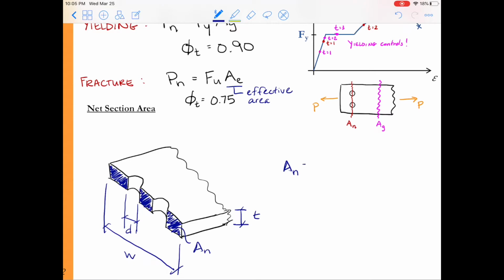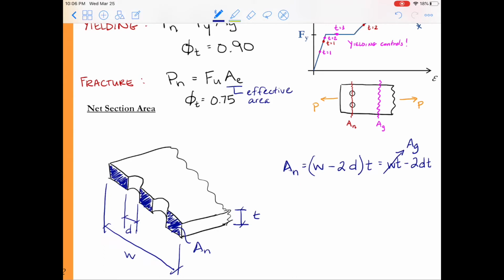And so the net section area is going to equal, well, width times thickness, right? But the width has some losses. So I'm going to do width minus 2 times D. So 2 because there's 2 bolt holes, 2 diameters that are missing. And then if I multiply that by t, that would give me an expression for this net area. So all we're doing here is just geometry. I multiply that through, that gives me Wt minus 2Dt. And I want you to recognize that Wt is how we calculate the gross area for a plate member. So we're going to generalize the net section area formula in terms of the gross area.